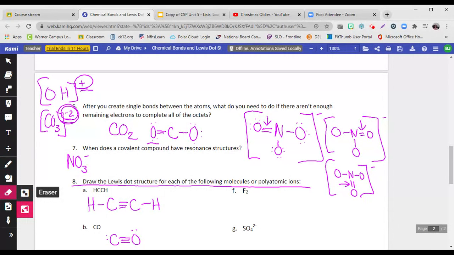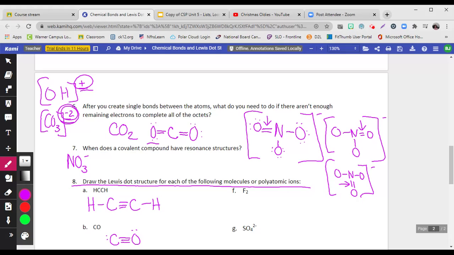So because we're still trying to fill that, we're going to move these electrons and put them here and connect them. So now we've double bonded. If we do not have a positive or negative charge, we cannot bring in anything to that.